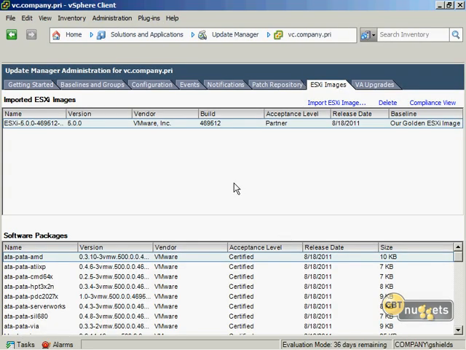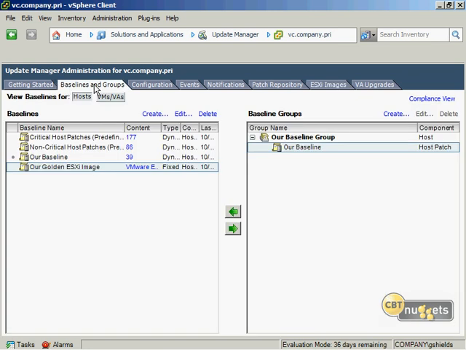Now, what's interesting about this image is that when it comes time for you to actually deploy this, you can deploy ESXi very similar to how you would go about deploying really any image that's out there. If you take a look over here on baselines and groups, you see that our golden ESXi image has been created and can be potentially tagged to a host that we have, so that when it comes time for its next remediation cycle, it'll go about installing what this ESXi image is.